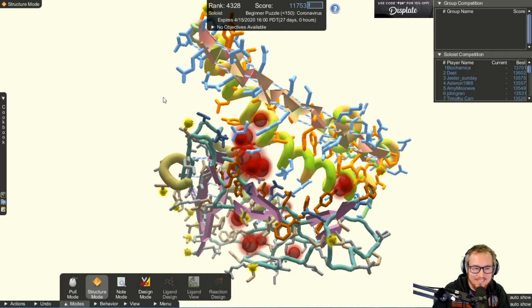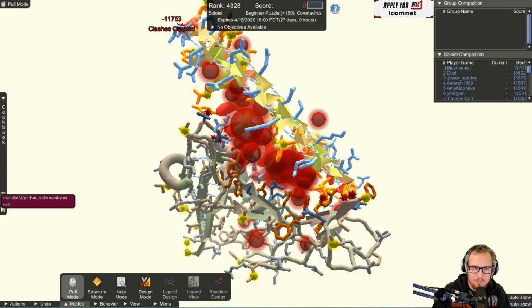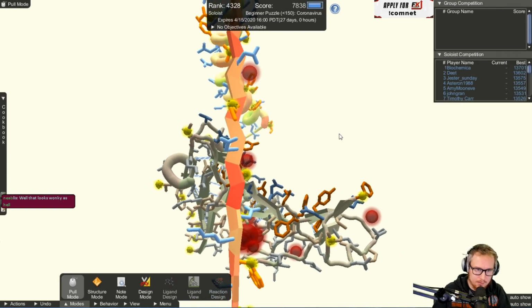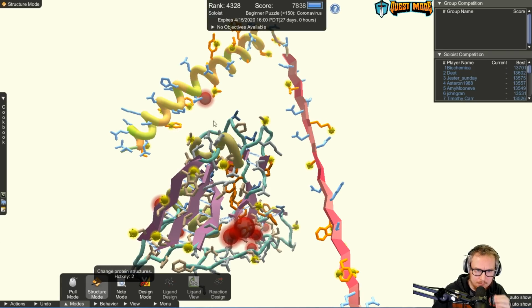If you go back to the pull mode, which is your kind of standard mode, then right click on that and hit ideal SS for the secondary structure on the sheet. It'll sheetify it. Okay. So we have taken our helix and made a sheet. Can I make two sheets? Yeah, and I suggest maybe breaking up that one sheet into two.